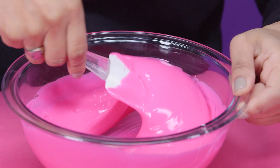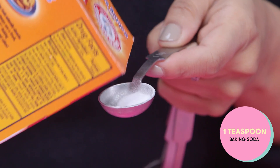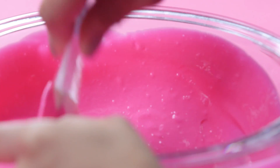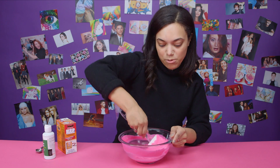So once you've mixed it super super well, like until it's this texture, what you're going to want to do is take a teaspoon of baking soda and be really careful, but if you get a little bit inside the mixture it's okay. It smells literally like as if you and your whole squad just went to get pedicures, and I'm talking like a squad of Taylor Swift proportions. I don't know if it's like gross or gorgeous.